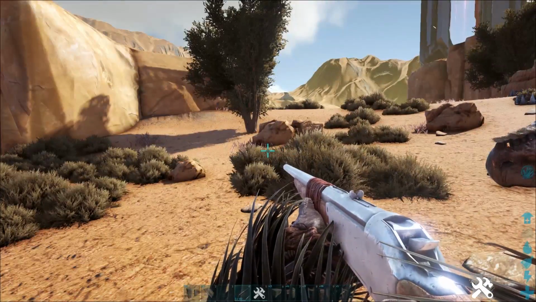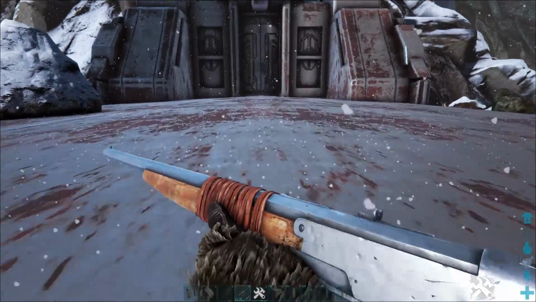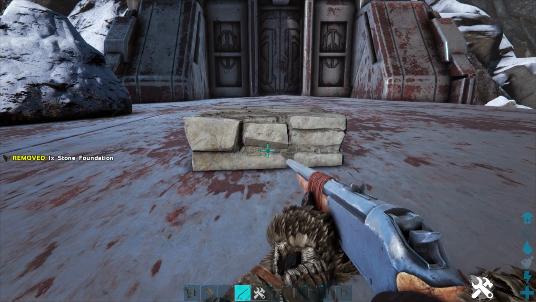So guys, let's move on to trap number 2. Alrighty guys, now trap number 2 is the Snow Owl trap. Now this trap is really similar to the RG trap. It's a little bit more sophisticated, I guess you could say.